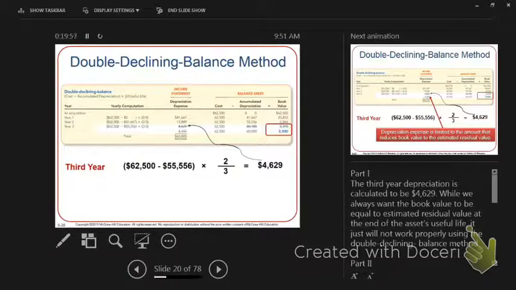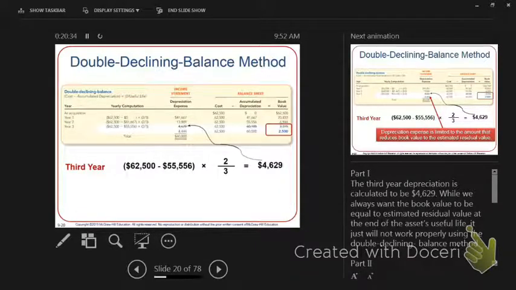So the thought process with depreciation on double declining is, let's take all the depreciation up front, and then when the item is getting older, we'll start having repair expense. Because depreciation expense reduces your net income for tax purposes. And then when we've depreciated it all, we'll start having repair expense, which will offset the fact that we don't have depreciation expense. Let's reduce our net income as much as possible now, and then we'll worry about other expense later. Straight line says, let's just take the smooth approach, kind of like weighted average. Let's take the smooth approach with inventory.